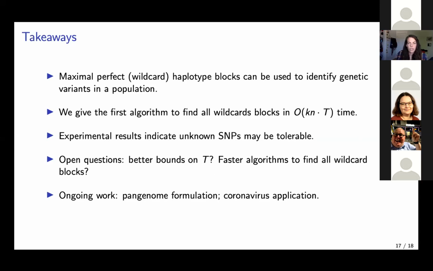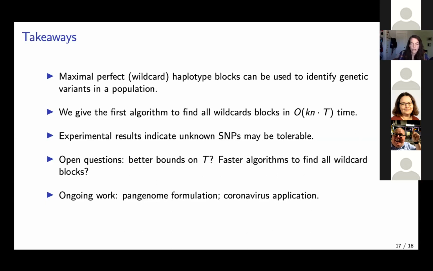We also saw experimentally that for larger blocks in the distribution, the distribution of blocks remains mostly the same even as we increase the number of wildcard SNPs. And we think that this suggests that having unknown SNP values may be workable even when we're interested in computing selection coefficients. We also suggest some open questions.